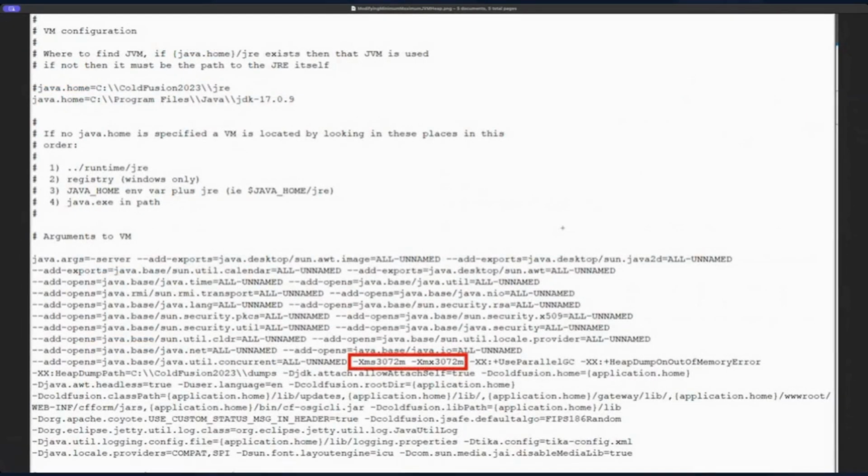Lastly, I want to talk about something that I actually find most important, aside from updates, in that pre-production checklist. Whenever you do a fresh installation of ColdFusion, the minimum and maximum Java heap thresholds are set to a pretty low configurable value. So what I've seen a lot of times is users will perform a fresh ColdFusion install.